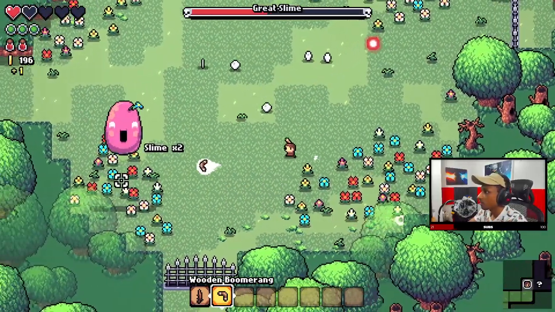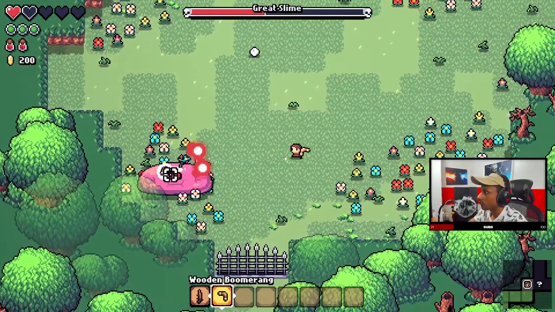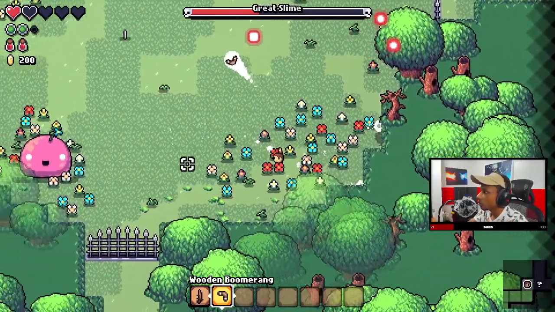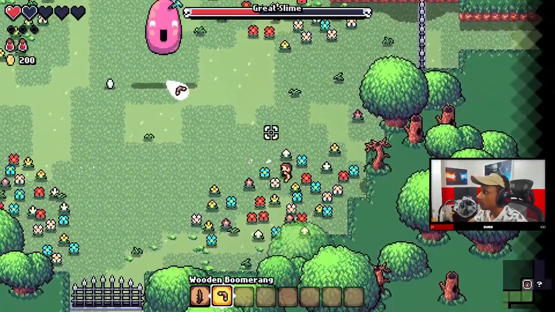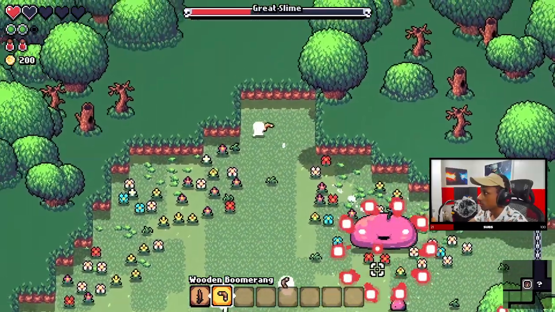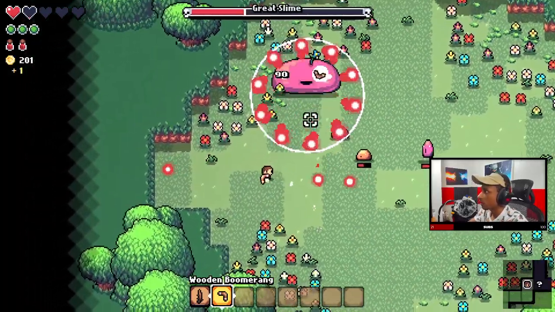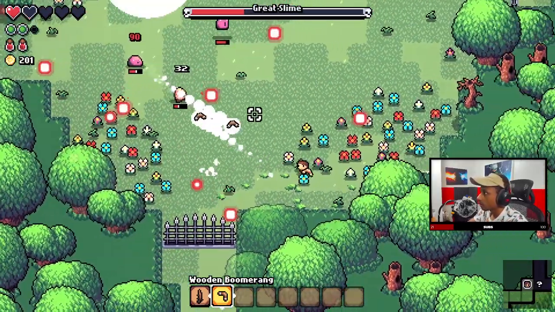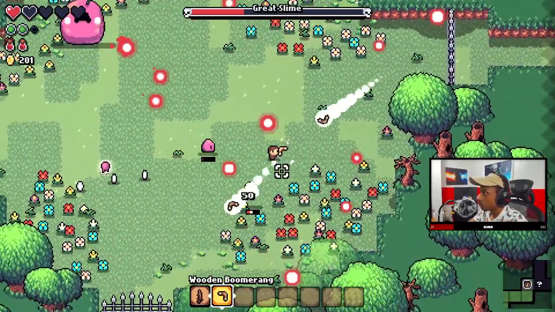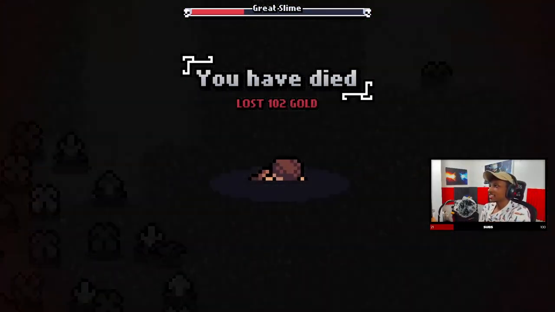Not easy. We keep getting too close. Oh my gosh. All right, we're fine. I wish I had something with more range, though. Oh, okay. Something with more range would be nice. Woo. Okay, we're fine. All right. Oh, no. Oh, come on, bro. We got three beasts. So fast.